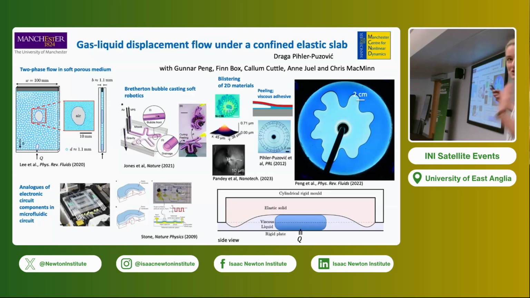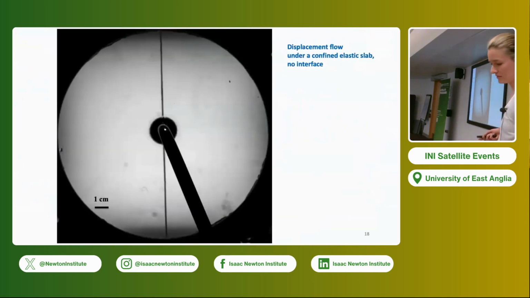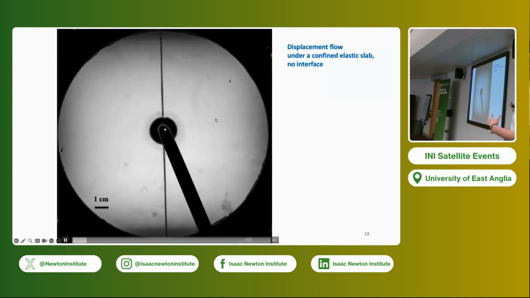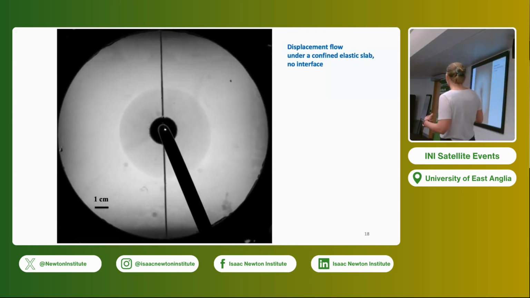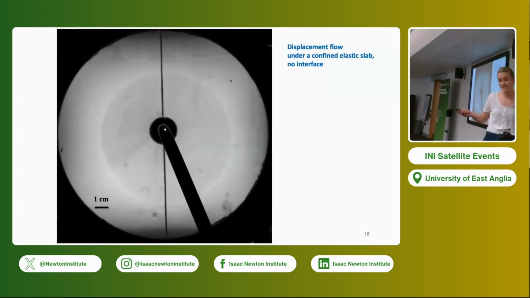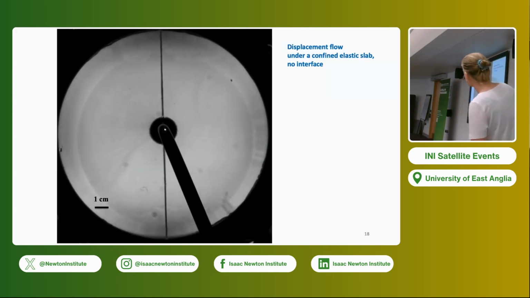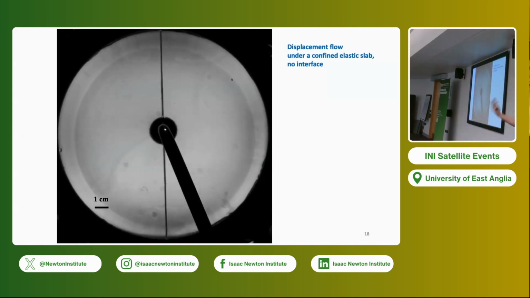But to begin with, there's too much going on in this experiment, so we've decided to simplify things. So here is the same experiment where we remove the interface between gas and liquid and just repeat the experiment. And now we're injecting the same kind of liquid that already occupies the cell, except we colored it so you can see how far it gets. And if we run it for long enough, we essentially see that that liquid that we were injecting got trapped inside the cell as well.